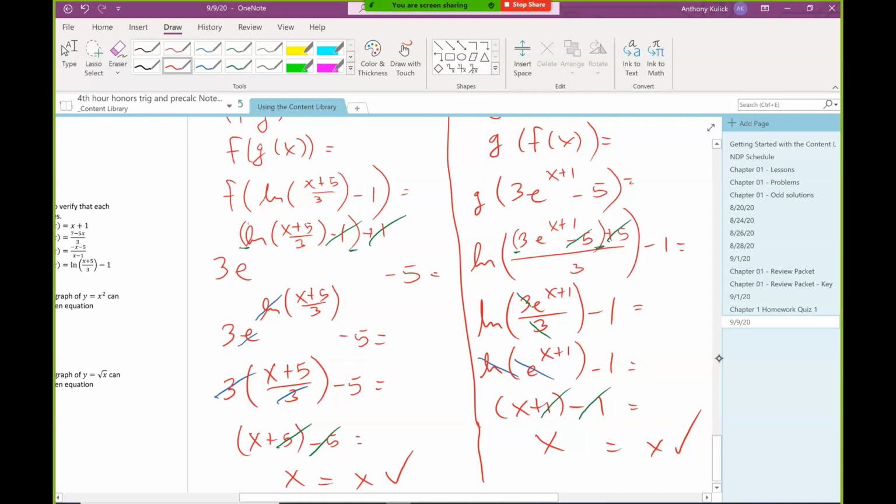Now this was a pretty complicated set of compositions to do because there's a lot of stuff going on to cancel. But if you can do this, you're in excellent shape. Like, this was hard. Don't get me wrong. There's a lot of algebra going on there and a lot of stuff to keep track of. Easy to make mistakes on and try to do stuff out of order. But if you got this, then you're going to be in good shape for this kind of problem. Who else has some?